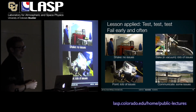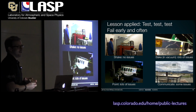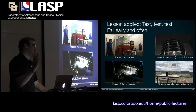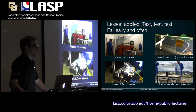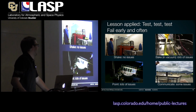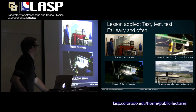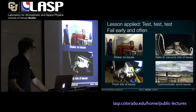And we did find a lot of that with Minx. As soon as we pulled vacuum, it wouldn't turn on due to a mistake that I made with the batteries. But fortunately, we were able to figure out what that mistake was and swap it out with a spare, then go back into the tank the next day and find more issues with primarily software and other things. You run it like that for a week, and you learn a lot about the system, you make some fixes, and you learn the idiosyncrasies that you're just going to live with. So that's a very useful test to make sure that it can actually operate in an orbit-like environment.